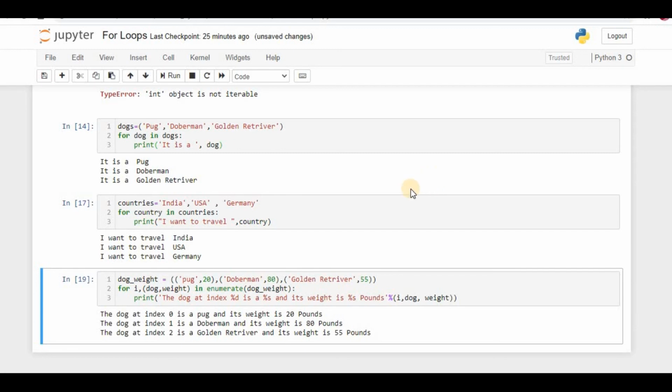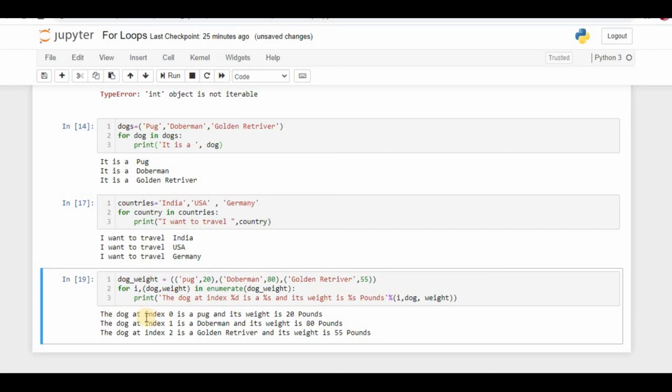Okay. So what is this enumerate function? It will return at each iteration not only the individual element tuple variable, but also an index. It is going to create an index for the element within the object which we are iterating over. Okay, so in this I just use one alphabet called i. It is going to act like index, and dog is the element name, the variable which is going to contain tuples, and weight which is going to just show the weight.